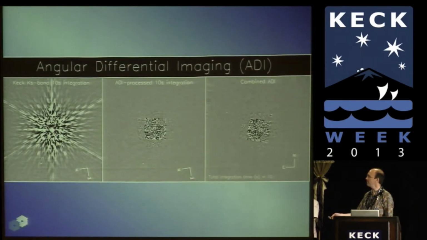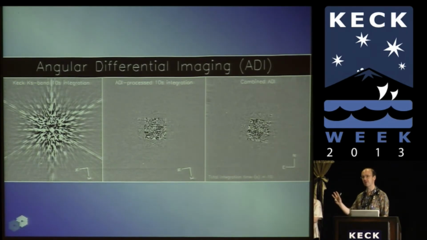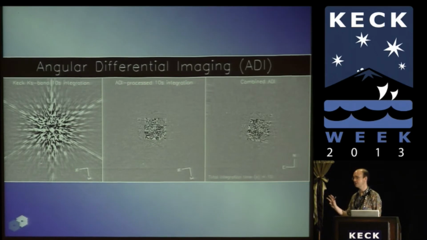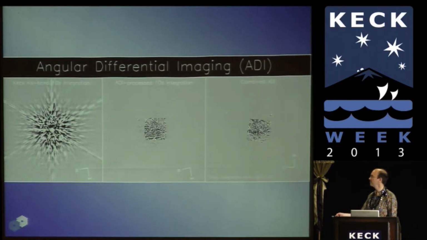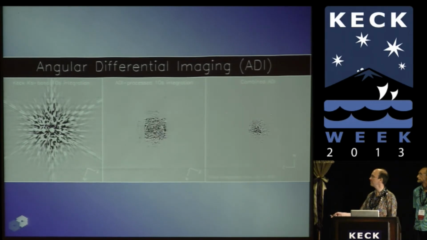I'm going to show a movie here. Here's another one of these highly, massively overexposed images, taken in a mode when the image derotator is off, so that the artifacts that are part of the telescope will stay fixed on the detector. Anything that's real in the sky will rotate. And you can see moving between the little artifacts a real little dot, an actual object in the sky. And if you have very good eyes and you stare here, you can see another real little dot. We just went through zenith, so everything moved very rapidly, moving through the pattern.